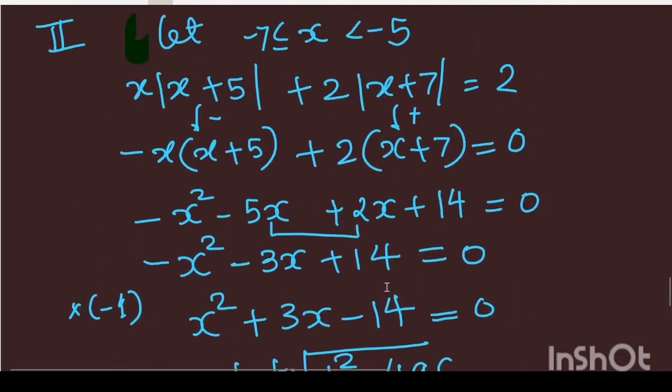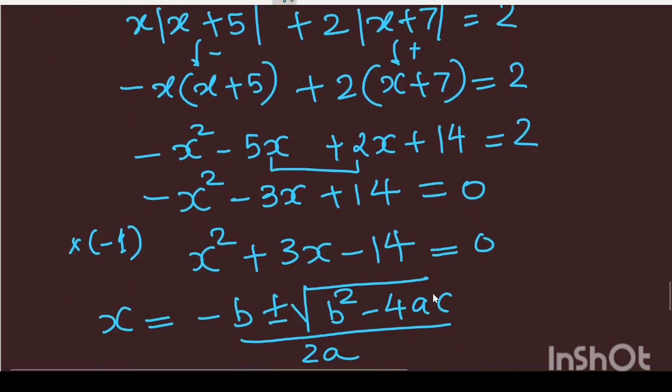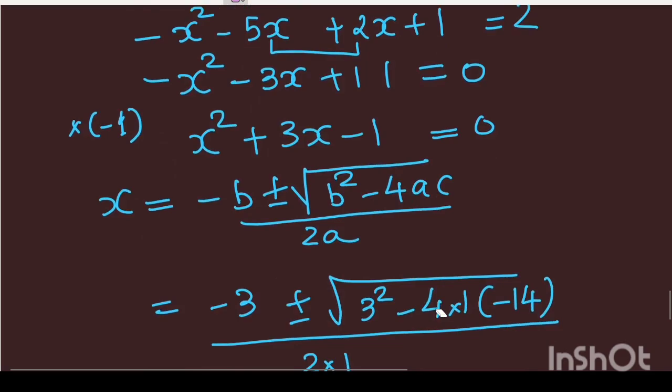Okay, guys, here a bit of miscalculation occurred. The thing is, here it was 2 and in the next step I wrote 0. So guys, this I have to change. So this is 2, this is 2. So now this 14 becomes 12. Okay, this I have to change. This becomes 12, guys, because 14 minus 2 is 12.